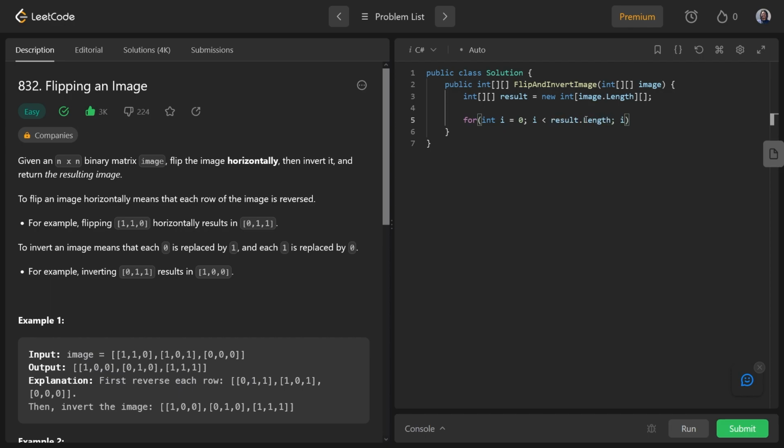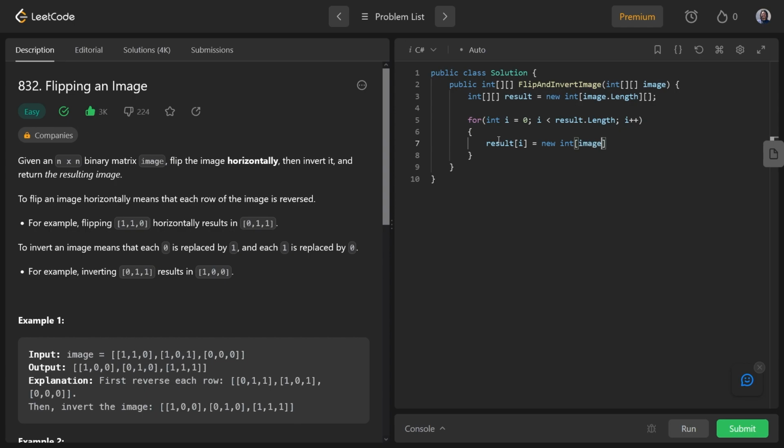So we're checking that as long as i is less than the amount of rows within this variable, we continue, and then we do result[i]. Whatever row we're on, we want it to equal a new int array, and we want this int array to be the same length as image[i].length.